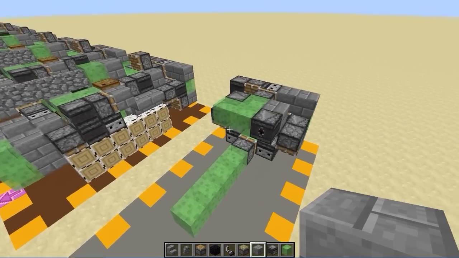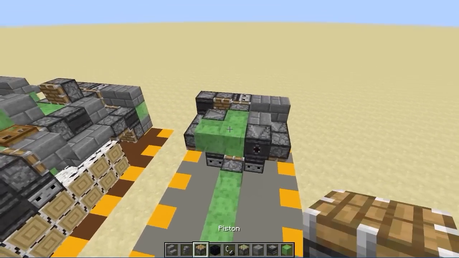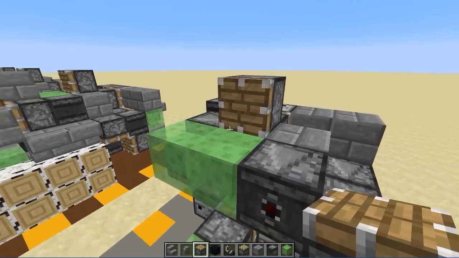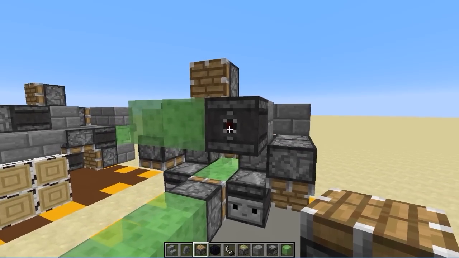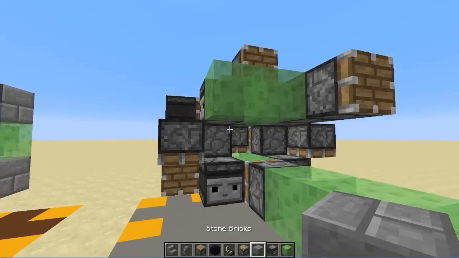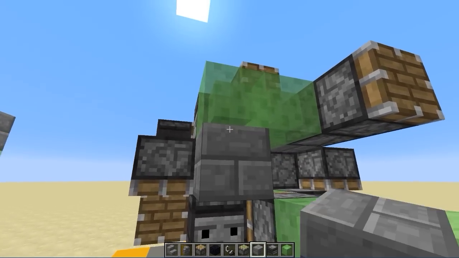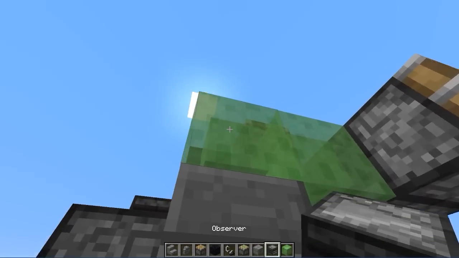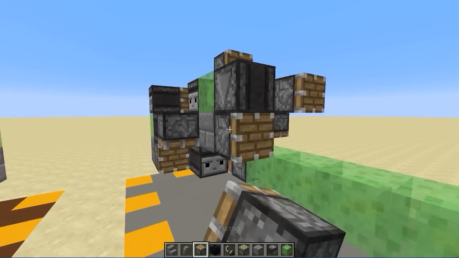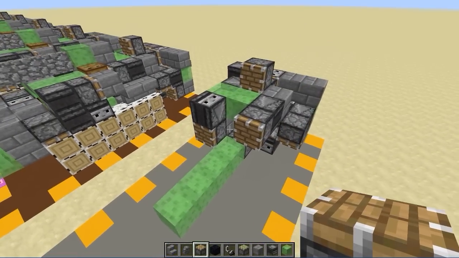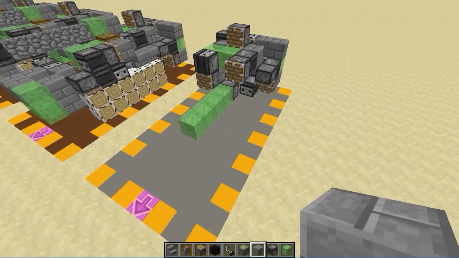For step 6, we're going to need to place a couple of pistons. First, one is going to be up here. This one is going to push the cannon essentially. Then we're going to have a piston here. And you're going to place a solid block down here, then a downward facing observer block with another sticky piston below that. That is step 6.